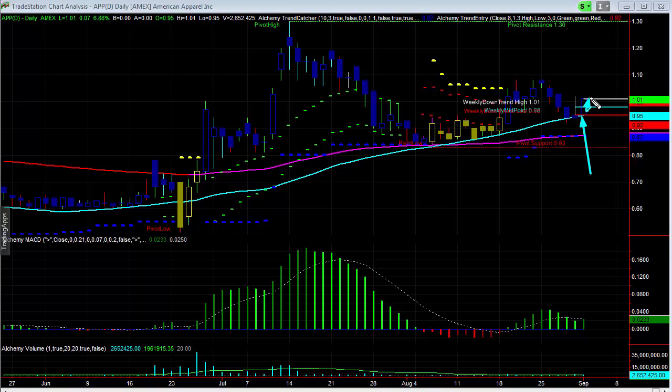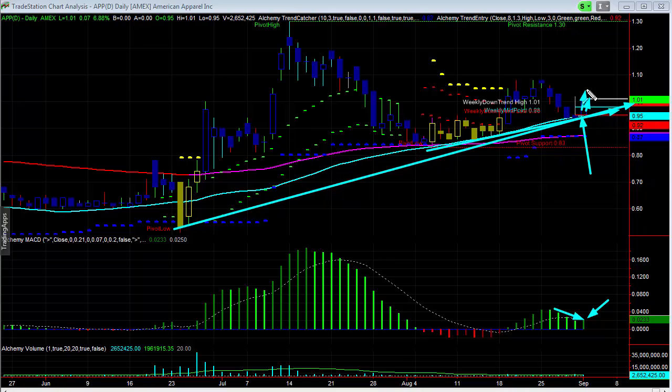Very, very nice move back to the one range. And you can see the momentum starting to increase and improve. This was getting a little concerning as we were starting to see this weaken a little bit. But as we said, we really needed to see that commitment to hold the line here at this range and just start to drive higher. And so far, we're starting to see some of that.